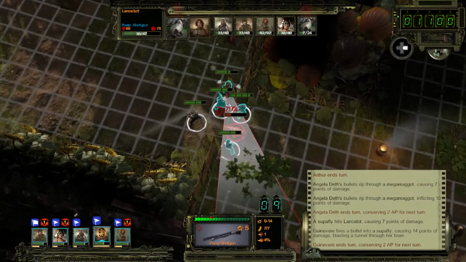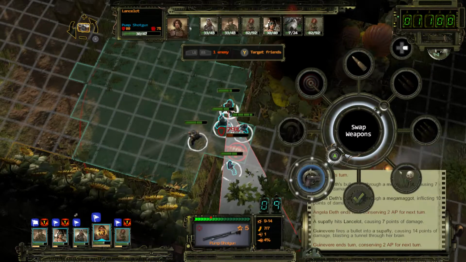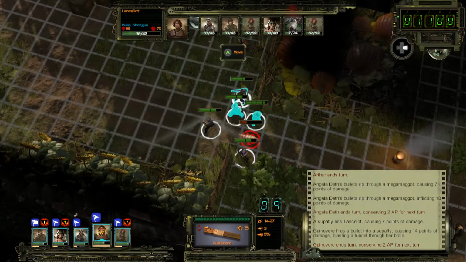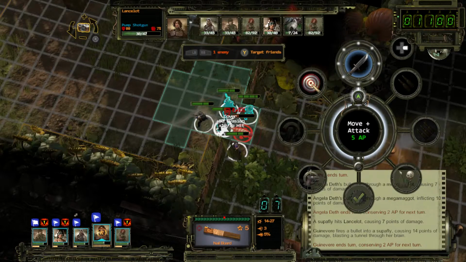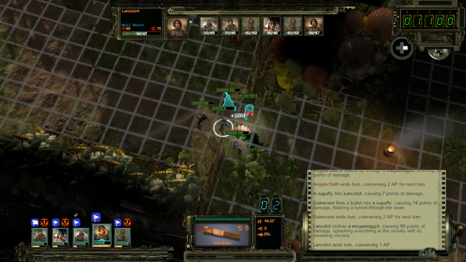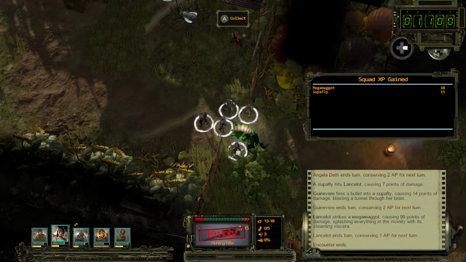Oh no. Oh, what are you doing? Swap weapons. And go and smash the grub. That's what I'm talking about. Well, shoot, man. Melee. Melee for the win.